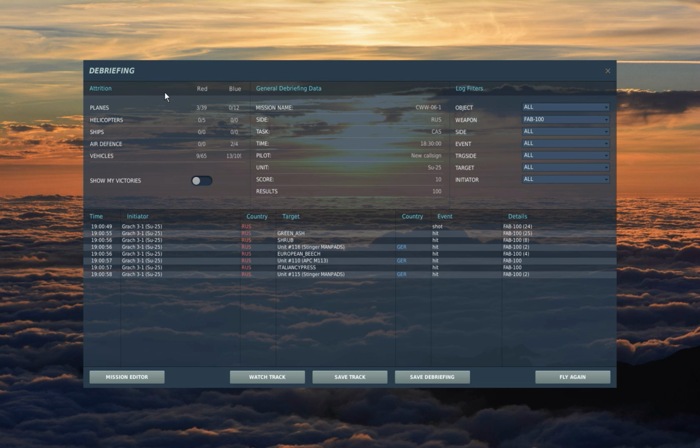Okay guys, here we are, the debrief screen. Now I'm not sure which side of this you have to have this tab on to show your victories, because it says show my victories. But overall the blue team lost 13 vehicles. Now I'm not sure if that was me. I don't think it was.